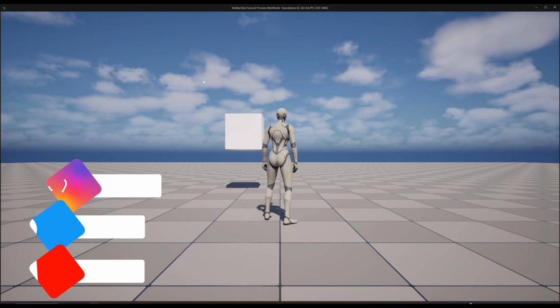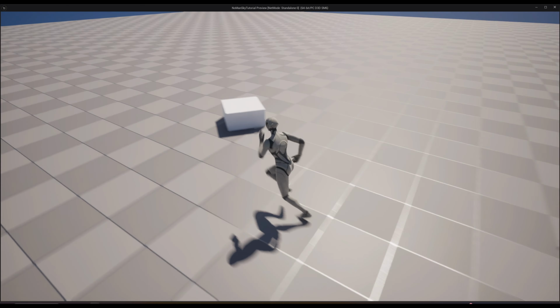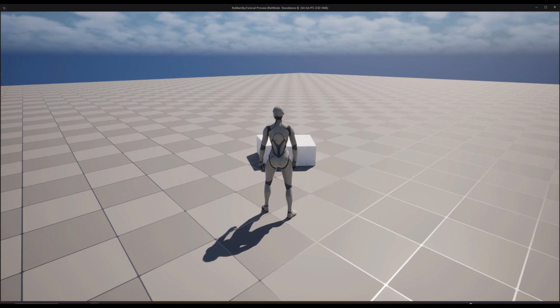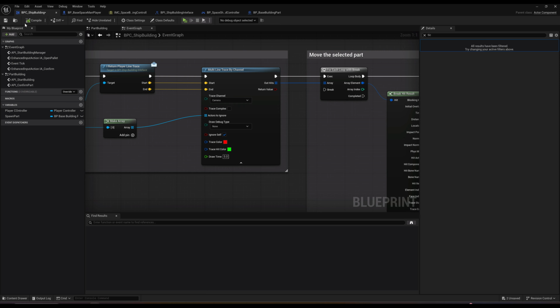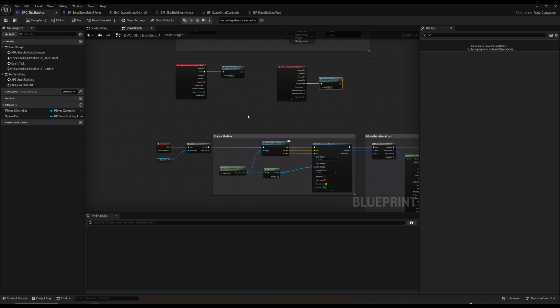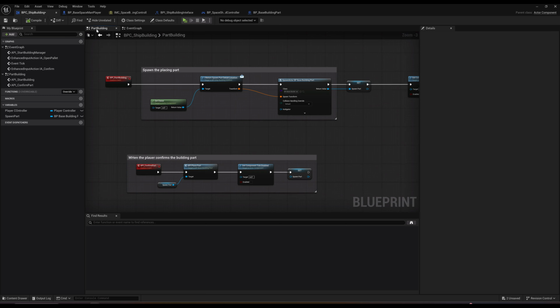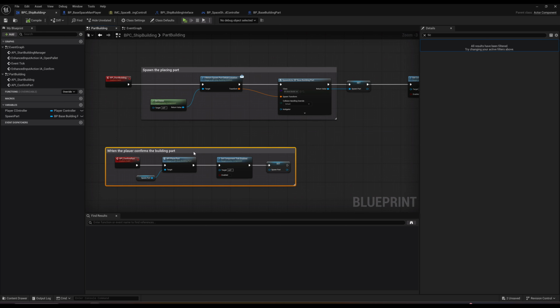If you remember, in the last episode we did the placing item, which is everything that we need. So now what I would like to do is add the ability to rotate our item. I'm going to go back to the shipping controls, drag those things around here, and now on the part building I'm going to go back.